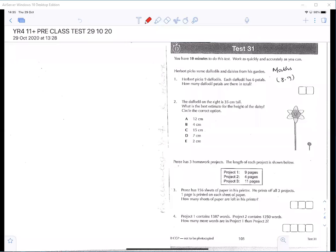Okay, question number 1, test 31, book 8 to 9 maths. Okay, let's have our first student, Mr. Yahya. Can you read question number 1 to us, please, and help us to understand it? Off you go. Herbert picked some daffodils and daisies from his garden. Herbert picked 9 daffodils. Each daffodil has 6 petals. How many daffodil petals are there in total?